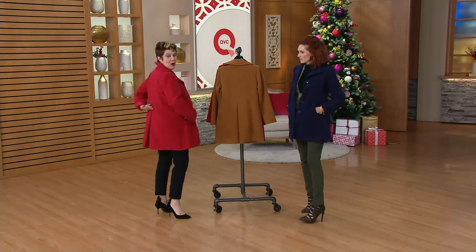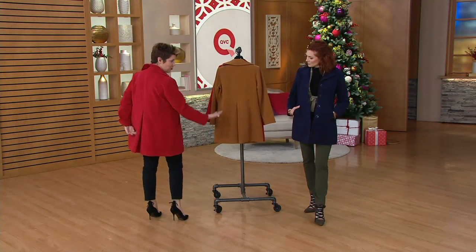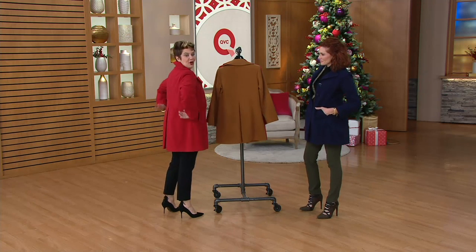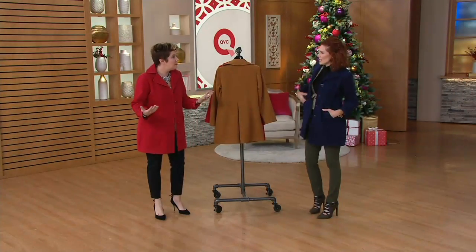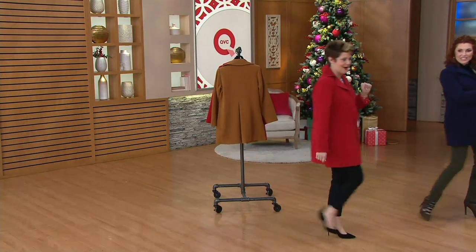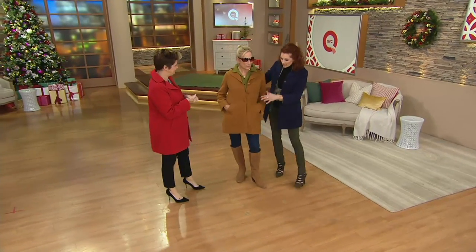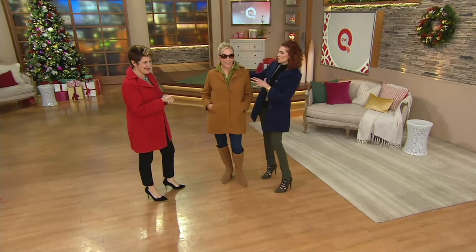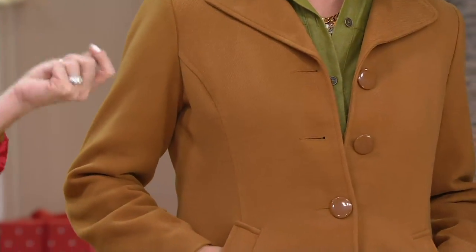The waistband sits just a little bit higher than the natural waistline, which gives you the appearance of longer legs. It has a nice little split, great for a long commute or wearing to a game. Let's walk over to Miss Anne — she looks stunning. This is that equestrian look: here's your boots, here's your jacket, you're out the door but still chic and pulled together. And it's not too heavy a coat, so you won't be overheating in the grocery store.